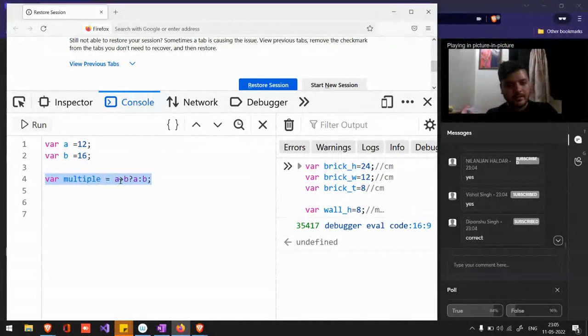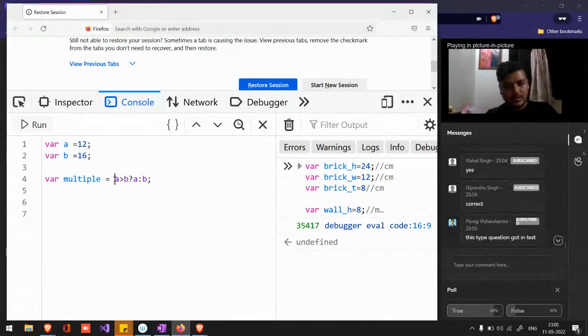So for those who have not attended that, please attend every session and come back to this solution. For now, this is the if condition: if a is greater than b, then return a, otherwise b. Now, since we have got the multiple, I'll break inside the loop.